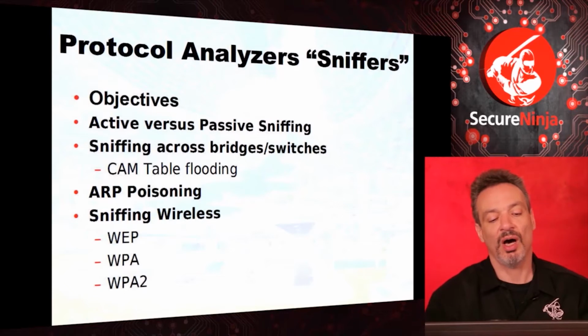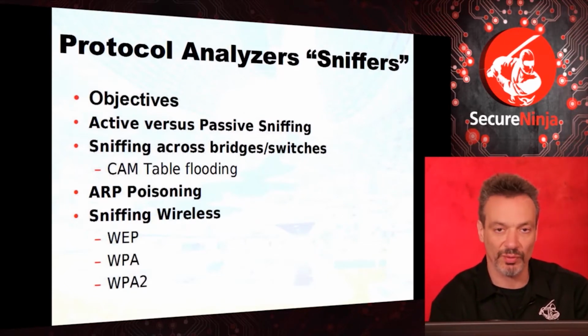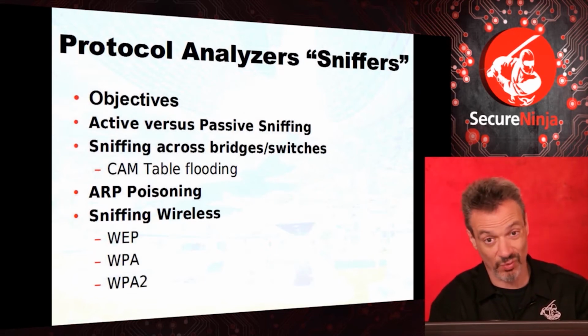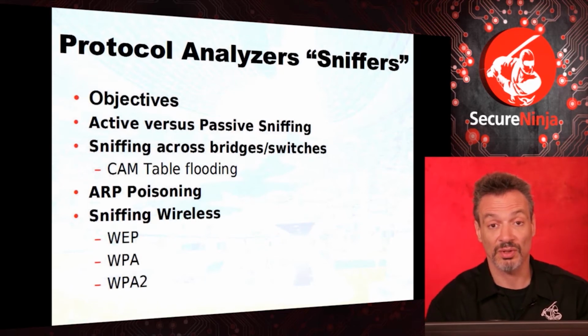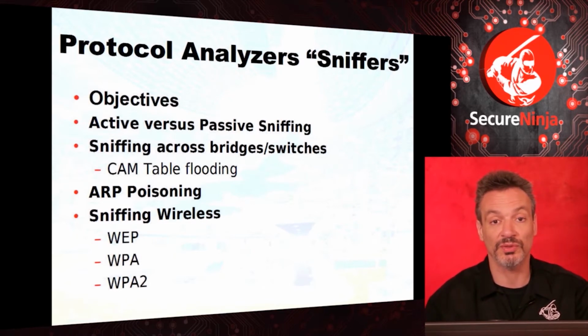All right, so in wireless, and we'll have a dedicated module on this later, we have WEP, the Wired Equivalent Privacy, where they encrypted traffic. Well, they chose a weak version of an algorithm, 40 bits of RC4. Keep in mind, we threw out DES at 56 bits in 2002 because it wasn't strong enough. Why would we do 40 bits? And they had a couple of other flaws in there too.